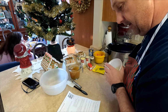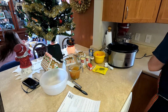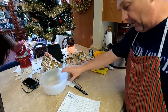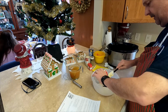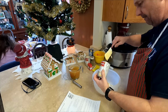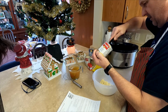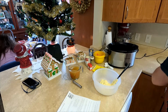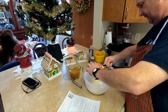Oh, and we're going to add the onions in now. And now in a bowl, we're going to combine the cream of celery and cream of bacon. Bacon. Bacon makes everything better.